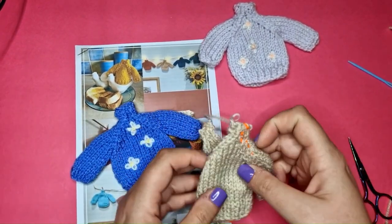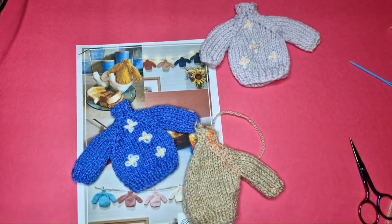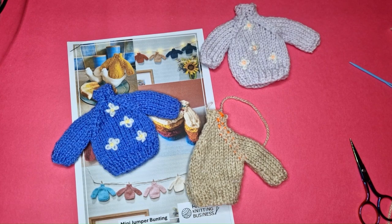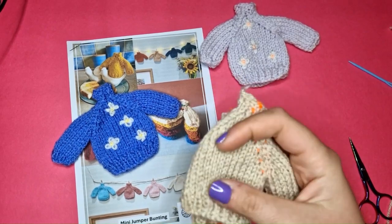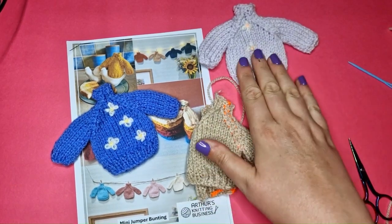So there you go. That is how you can assemble your own little jumpers. I thoroughly enjoyed that. That was awesome. I really hope you did. I really hope you found that useful. I'll be really honest, I am kind of regretting this yarn choice now. I think it was maybe a bit too dull. So next time I'll stick to my nice bright colours.